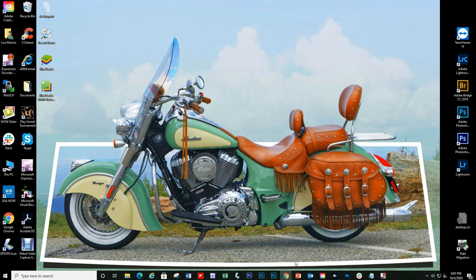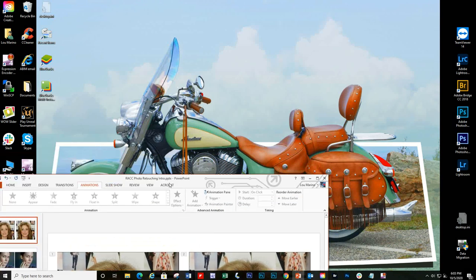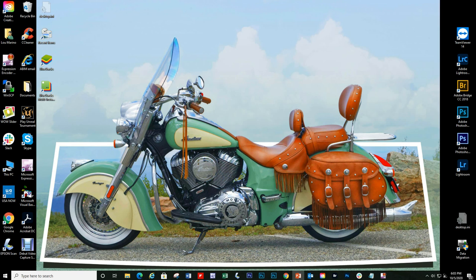All right, so let me show you what we're going to do tonight. Probably a little bit different than everything else we've been doing, which is kind of good to give us a little bit of a break. So tonight's lesson is going to be all about photo retouching.